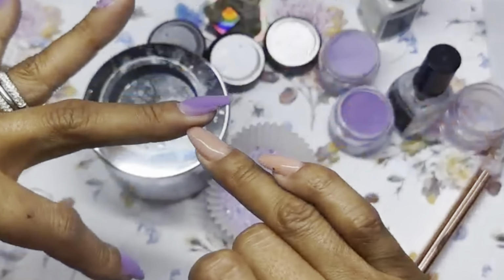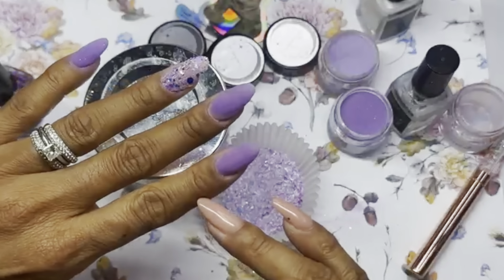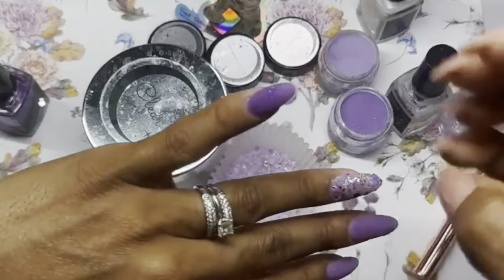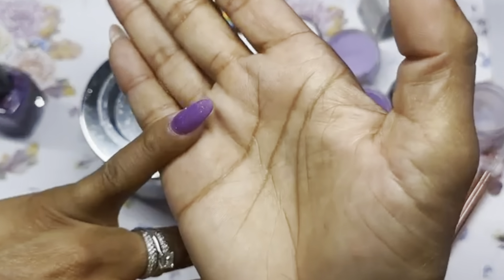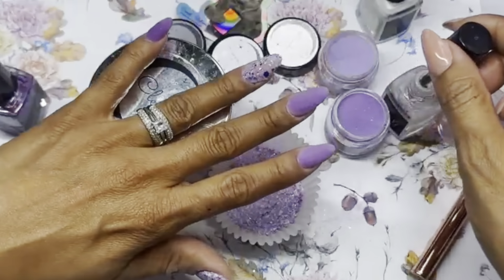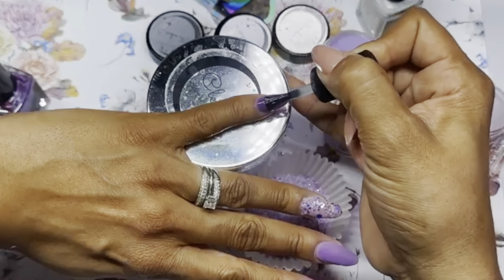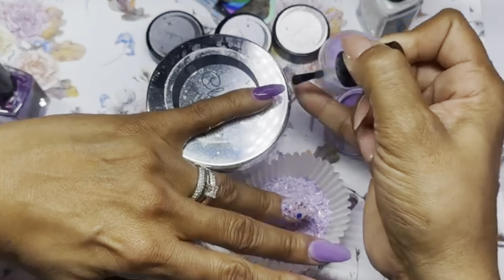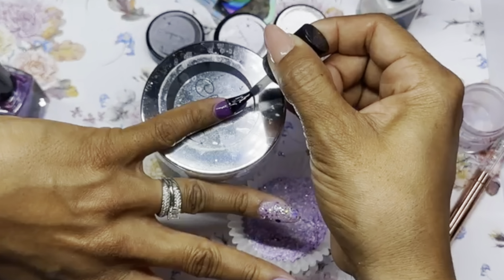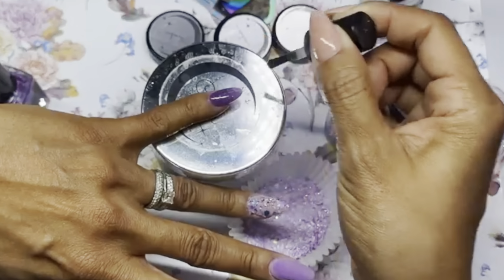So you see how that's not even, it's just the way I applied my base. That's okay. Part of that is possibly from the peel base, because the peel base does make things dry, patchy, and unevenly because it makes it dry so fast. But that is okay. On that second layer, we are going to perfect it here. And this is number 3 on my pinky. It's going to dry much slower than the first one.